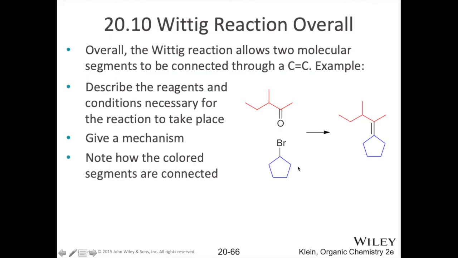By controlling the alkyl halide you use and looking at the carbonyl compound you use, the ketone or the aldehyde, essentially all you're doing is taking their carbon skeletons and linking them together, as you can see here, via an alkene, via a carbon-carbon double bond. So again, this is a very useful reaction to add to your synthetic toolkit. If you realize, hey, I need to have a double bond here, maybe I can take these halves of the carbon skeletons, tack on a carbonyl and a halogen, and realize I could do the Wittig reaction with those halves.